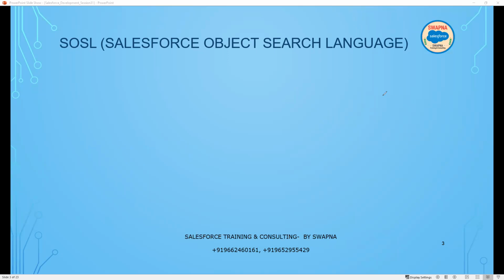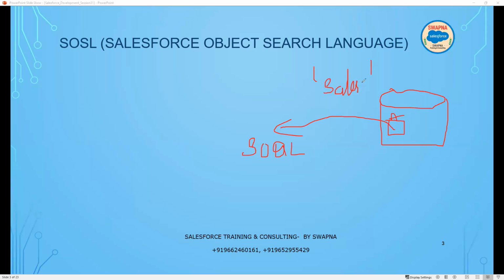So what I was saying is, in the database, for example, you have a table. The table is the account table. So if you want to get the data from the table, then you need to query the data. For example, from this account table, you wanted to get the specific record. In that case, what we have done is we have used the SOQL. And let's assume that I have a text. There is a text which is available, which is called Salesforce.